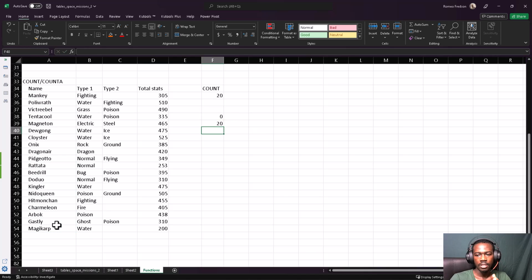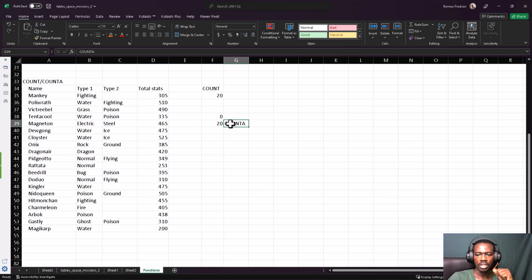Then hit enter. Now the difference between the count and CountA, so let me type the CountA here, is that the CountA treats anything that is not values. It's able to count anything that is not values. The count is counting values, and if anything is in that cell that is not a number, it will not count it. It will see it as not a number, and therefore will render it as 0. So if you're counting text, if you're counting anything that is not a number in a cell or in a table, make sure you use the CountA over the count.